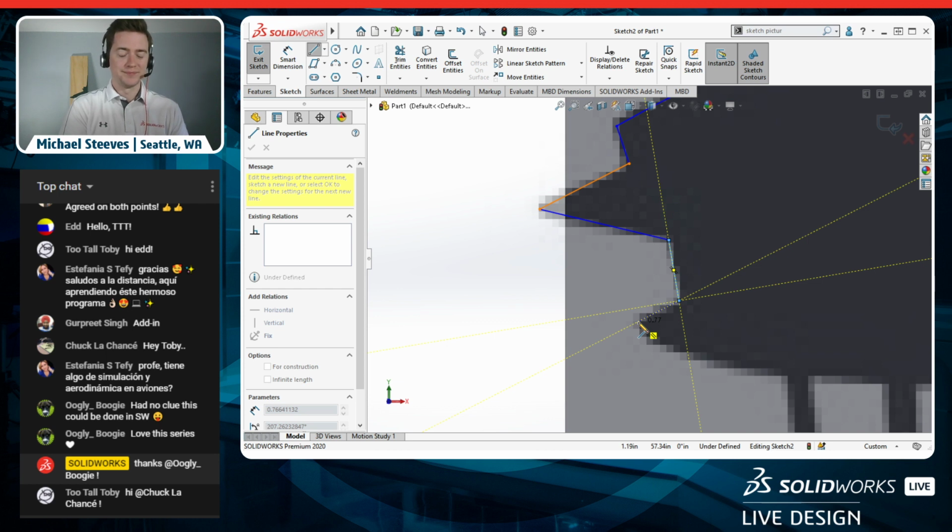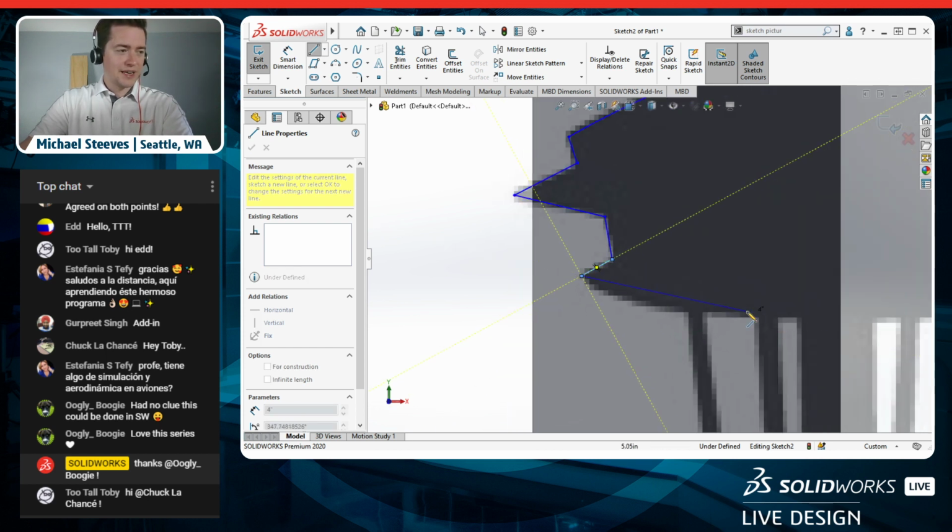But I don't want that. So while you're sketching, here's the tip. Hold Control on your keyboard, and the inferencing is temporarily disabled. So you don't have to click, re-click, delete relations, just hold Control. With inferencing, you can't even make it coincident to a point. All that inferencing to create relations on the fly is temporarily disabled. That's what I want to do in this case. So I'll click once more, and we'll move on to the next segment.